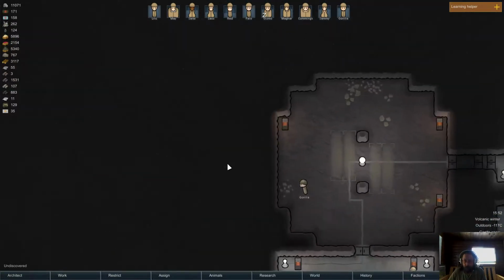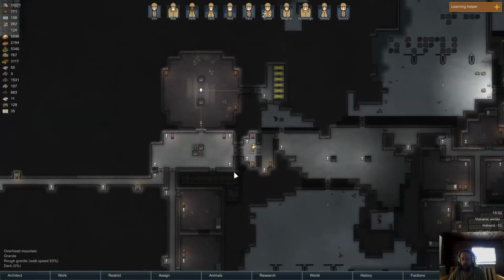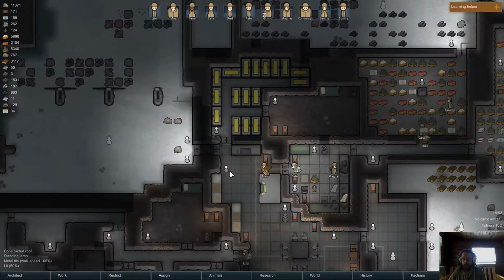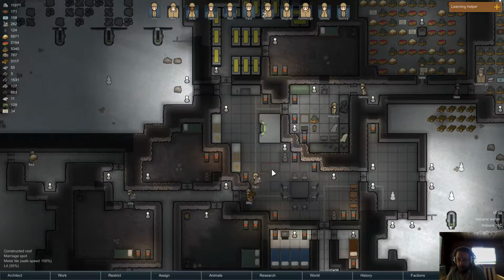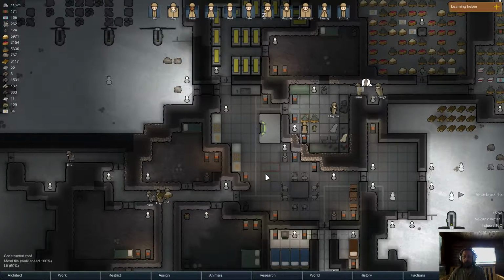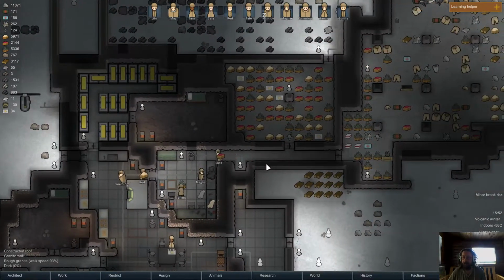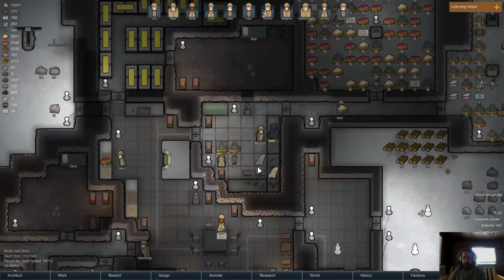What's Gorilla up to? Oh, he's cleaning up that dirt. Good man. We've got everyone turned up pretty high on cleaning, because I find that it's really easy to get out of balance on the cleaning work. Like if you've got your cleaners in balance so they keep the place pretty clean, then if something happens like a raid, you get so much dirt built up that they never catch up again. So I've got cleaning cranked because I suspect it helps with food poisoning. Don't know again. And it's just nice.